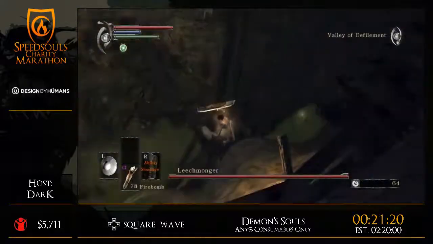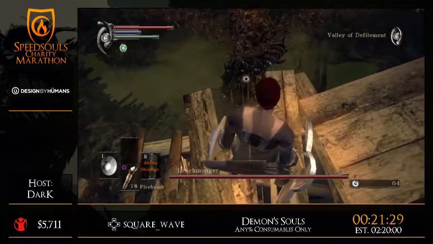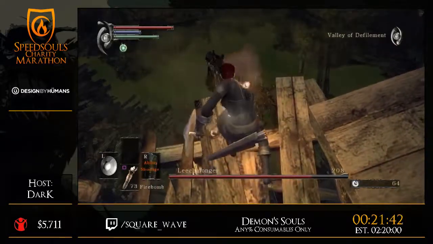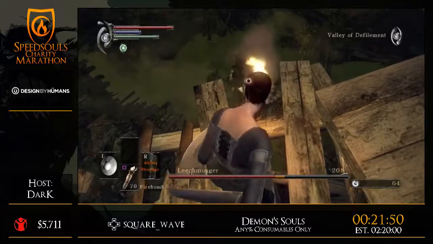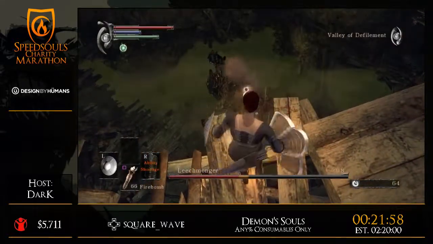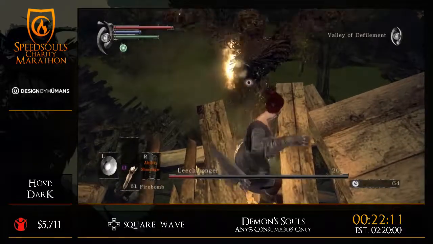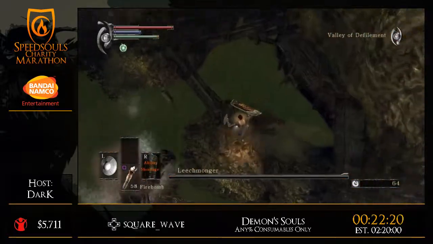Alrighty, time for some more cheese. So everything in World 5 is weak to fire. If you stand right here, you can throw these through little planks, and it should deflect all those little leech balls. The only thing that stinks is you inch forward every time you throw a firebomb, so you need to make sure you back up. Yeah, I was getting kind of close, but it works out. Hooray! Leechmonger down.